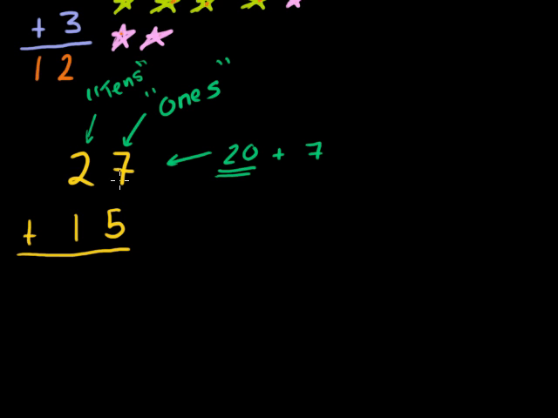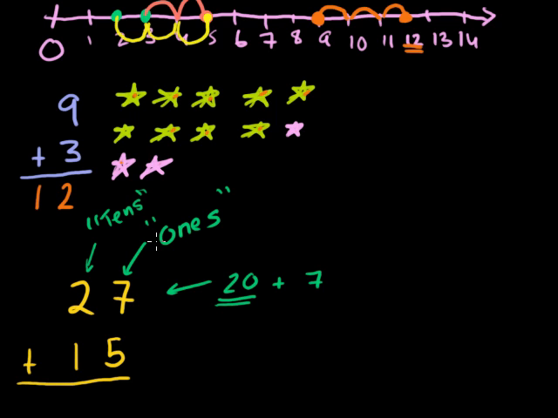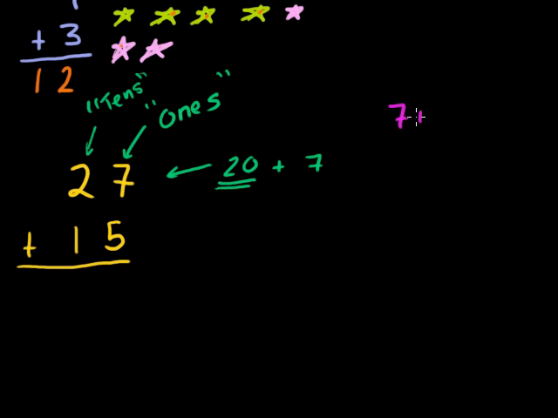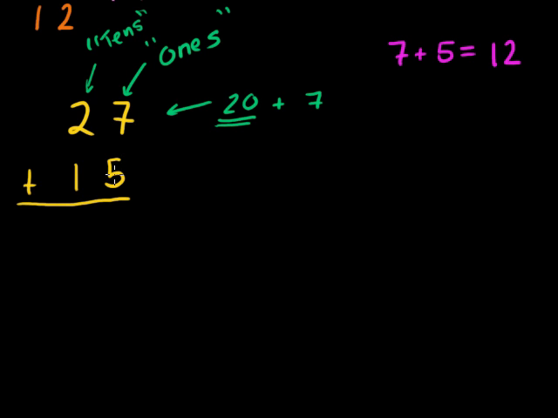But the way to do these problems is you just look at the numbers in the ones place and add those up first. So let me just add the seven and the five. And if you don't know what that is, you could look at the number line. So if you add seven, if you take seven and you add five to it, 1, 2, 3, 4, 5, we end up at 12. Or if you started at five and added seven, you'd also end up at 12. So we know that seven plus five is equal to 12.